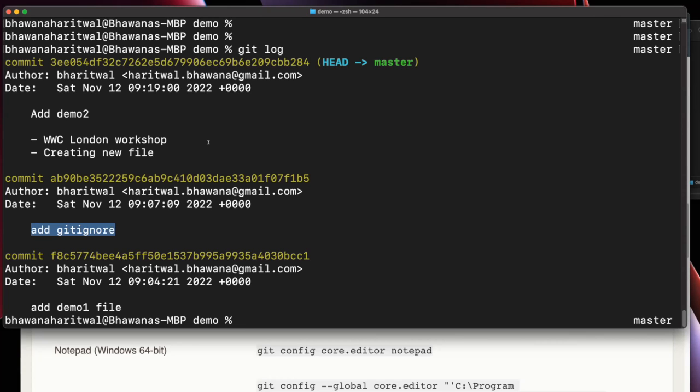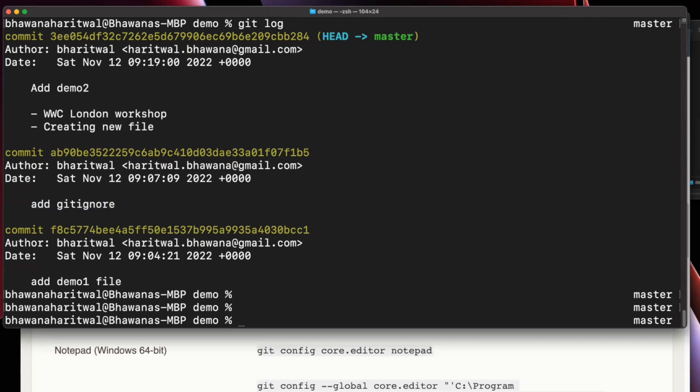The other thing is we should try and make these changes as atomic as possible. If you're working on feature 1, all files related to only feature 1 should be committed at a single time, rather than adding 10 different files which are related to 10 different changes, because it will be very difficult for you to undo these changes. So let's say I've made, let me add some random files.